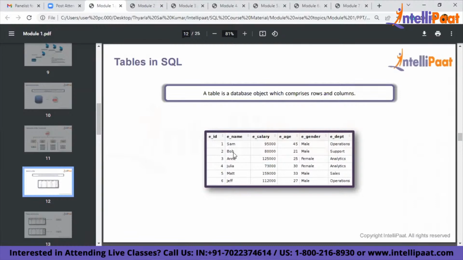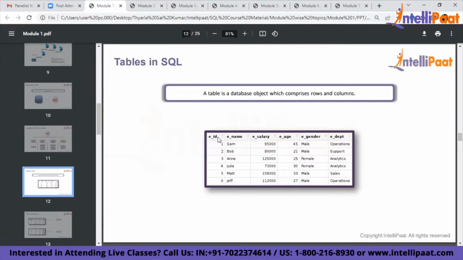For this particular employee, his name is Sam, he makes a salary of $95,000 per annum, his age is 45 years, and he's a male who works in the operations department of the organization.